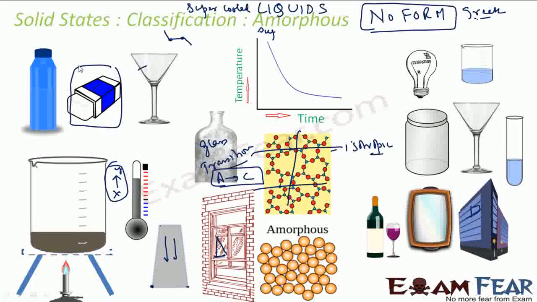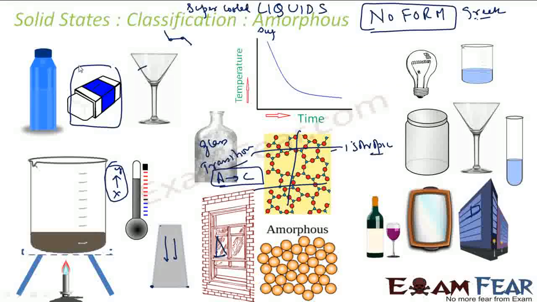So how are they distinguished? They are distinguished from one another primarily by the degree of order exhibited by the arrangement of the constituent particles, that is atoms, molecules, or ions. So it's more by the arrangement, right? For that, you need some high techniques, maybe X-ray diffraction, to understand the actual arrangement. By the cooling and heating properties we have discussed, we can guess, but the actual conclusion will come from the X-ray diffraction technique only.